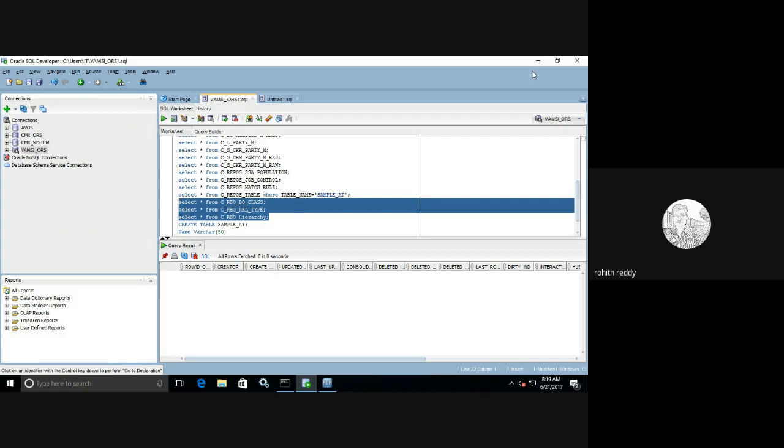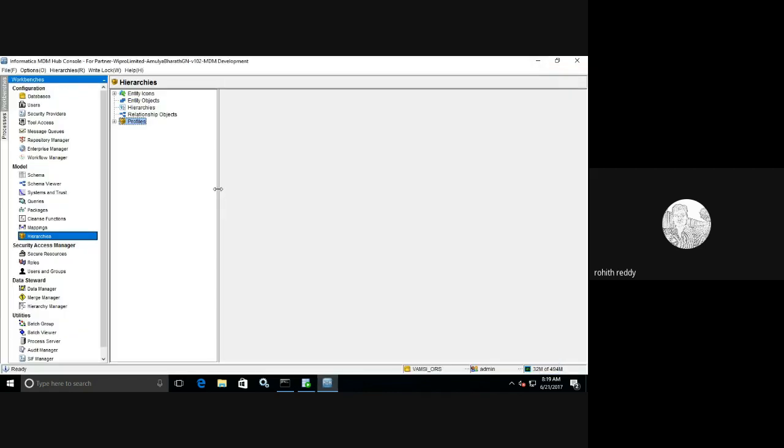Now we have to define entity objects, relationship base objects, and then hierarchies. We can use an existing base object as an entity base object, or we can create a new base object. If you right click, you can create a new entity or relationship base object, or convert a BO to an entity or relationship base object.